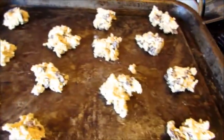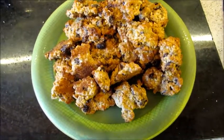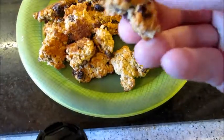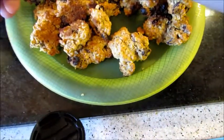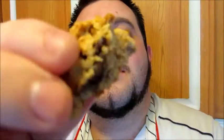So there's some there, gonna plop them straight into the oven and we'll see you in a bit. Right, so after they've been in the oven for 10 minutes, this is what they should come out like. You got a crunch on the outside and soft in the middle. Wow, they're nice.